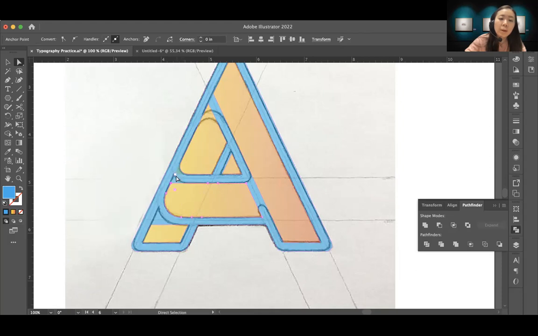I think I have to cut this part later, just to make it round.